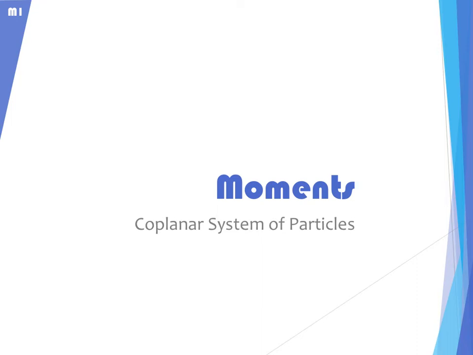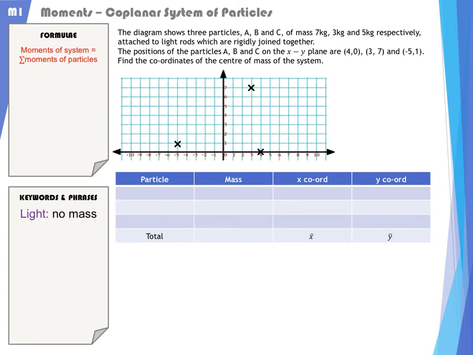So this is the last topic within moments. This time, rather than looking at a laminar, we're looking at a system of particles which are all connected together by some rods. So basically what we're looking at is what's called a coplanar system of particles. And up here is a typical exam question.